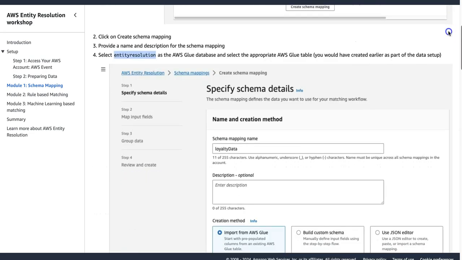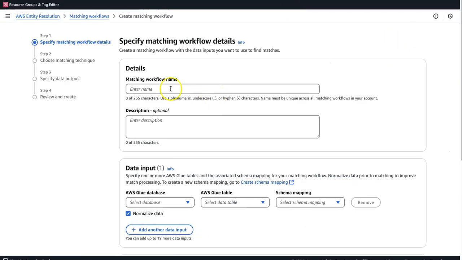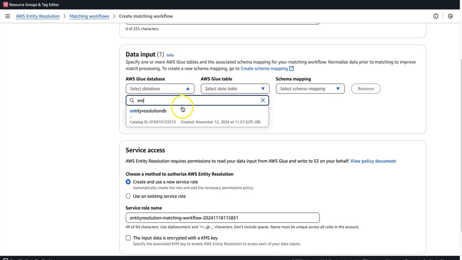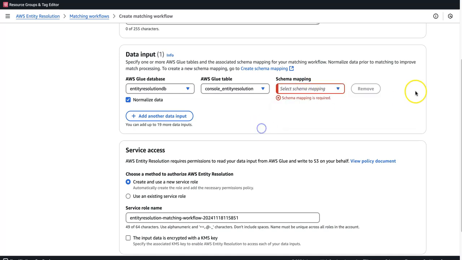I will be going into Entity Resolution and creating a matching schema. I will call it demo matching schema. Thereafter I will be selecting the data source. Here I will have a table called entity resolution, and then I will be selecting the mapping.